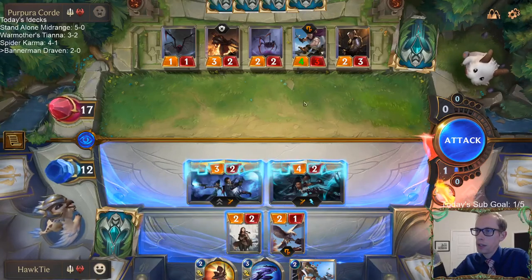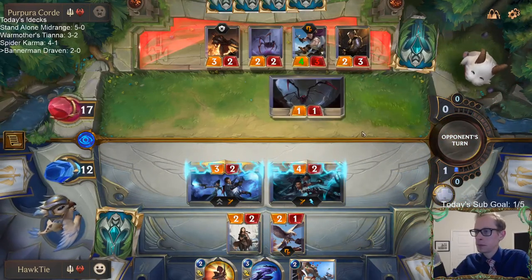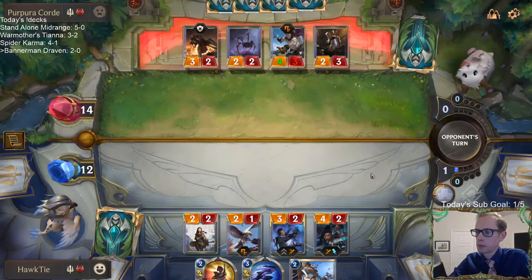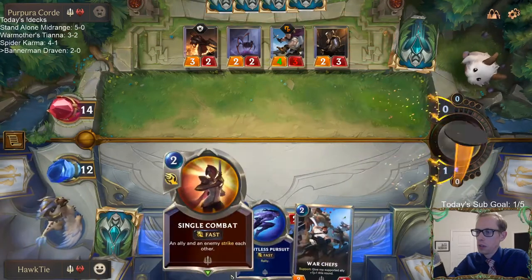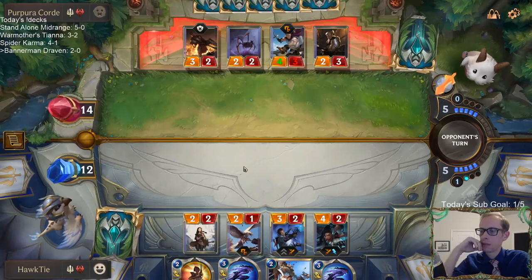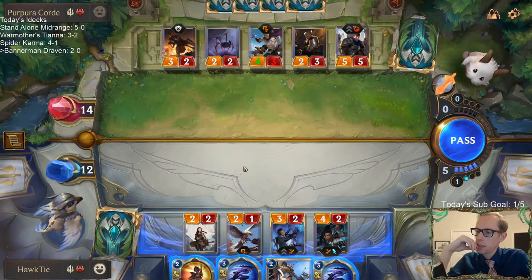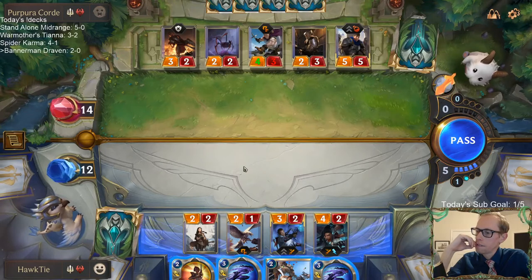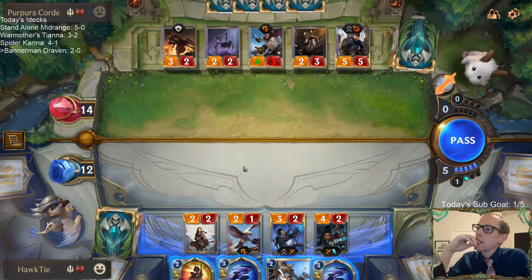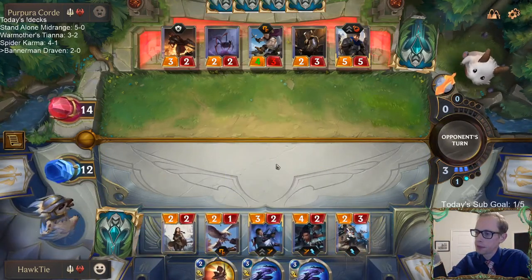So I want Tracker to trade with either of these two. Nah. So I'm gonna hopefully have single combat. Kill that there, maybe Relentless Pursuit. Garen's gonna be trouble. All these Relentless Pursuits when attacking aren't so great. How do I deal with Garen? Besides not dealing with Garen.